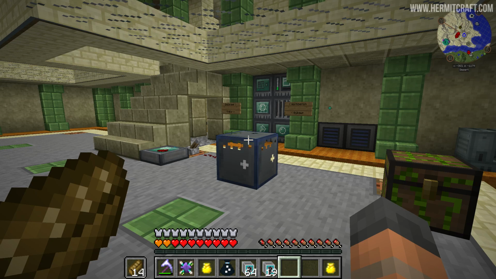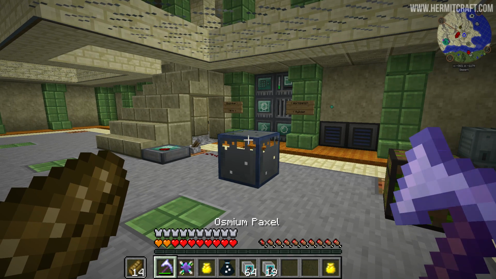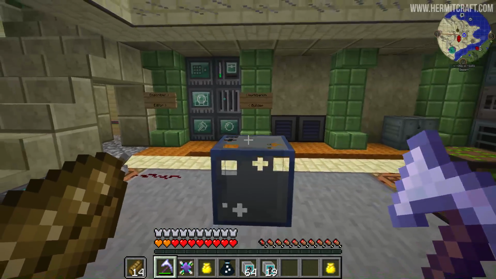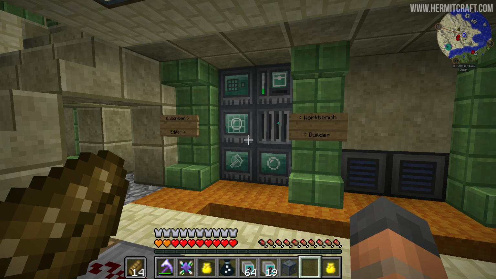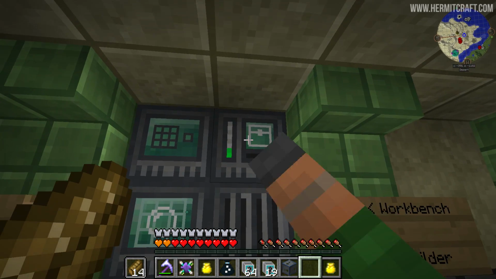So this block right here is a biome essence block. You put it down in a biome and it will gather the essence of the biome. Takes about 5 minutes. And you can see we've got 100% absorbed of the desert. Fantastic. Now we need this to construct a particular type of dimlet.